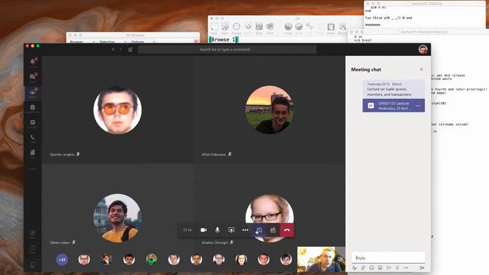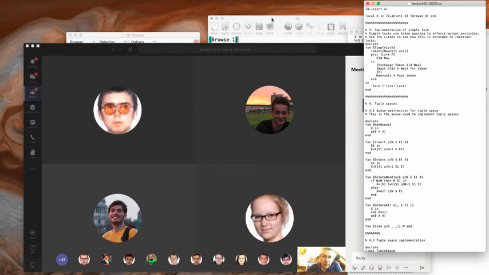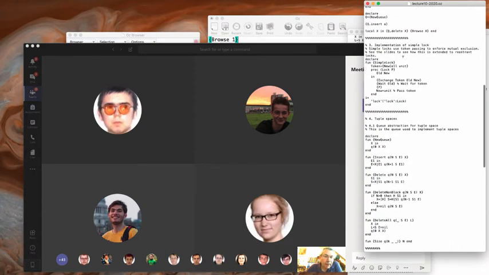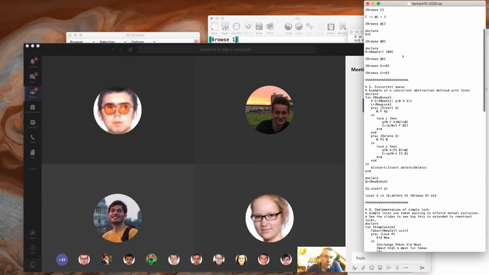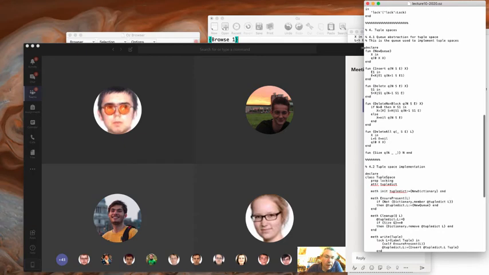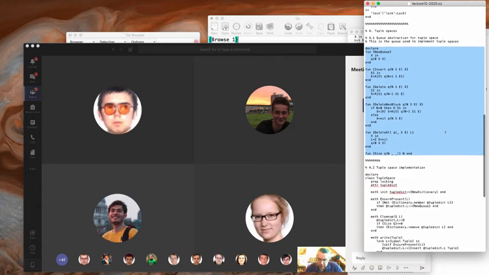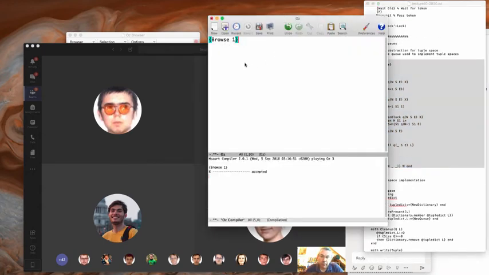Okay, so let me actually show you how to make it work. So here I actually have an implementation of tuples. I'm going to talk very briefly about the tuple implementation. So here we have a tuple space that we're going to implement. We're going to use a queue. Internally, the tuples are stored in a queue. So we need a queue to implement a tuple space.